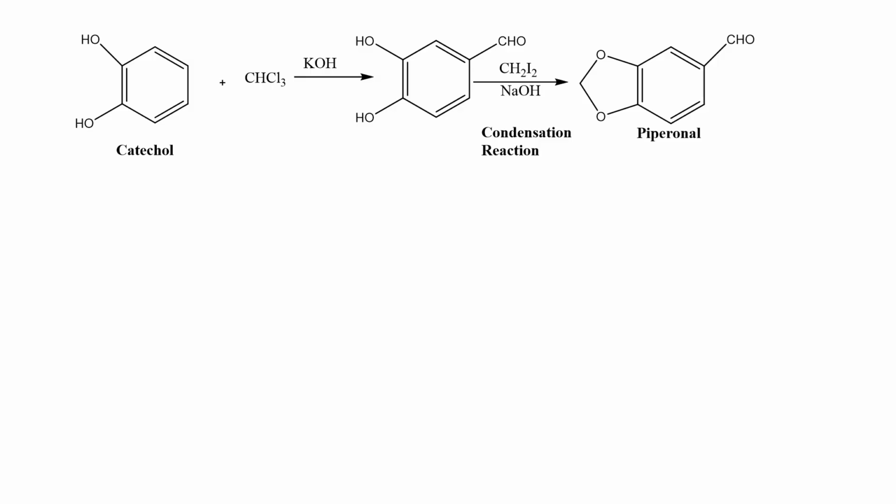So this reaction is similar to the Reimer-Tiemann reaction. Okay, Reimer-Tiemann reaction. In that case, we can take the phenol in the presence of chloroform and the base sodium hydroxide or potassium hydroxide. So in that case, we can obtain the salicylic acid. But in this case, we obtained 3,4-dihydroxybenzaldehyde.